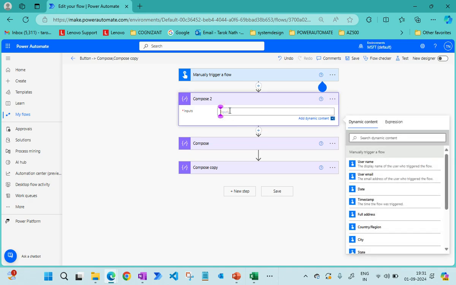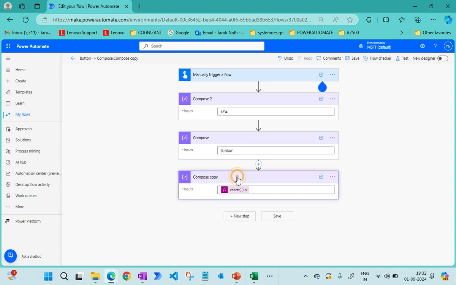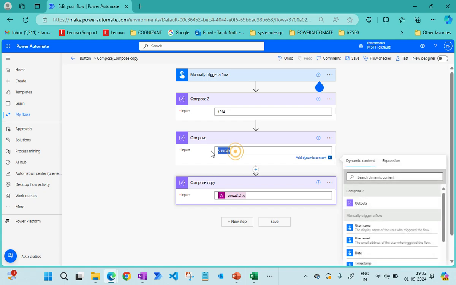I can put anything like 1 2 3, and in this second compose I have given input like Sunday, and in one more compose I have given an expression, concat. I am asking it to give me the result of this concatenation, like today is outputs of compose. So this compose, not the first one because I've created one.